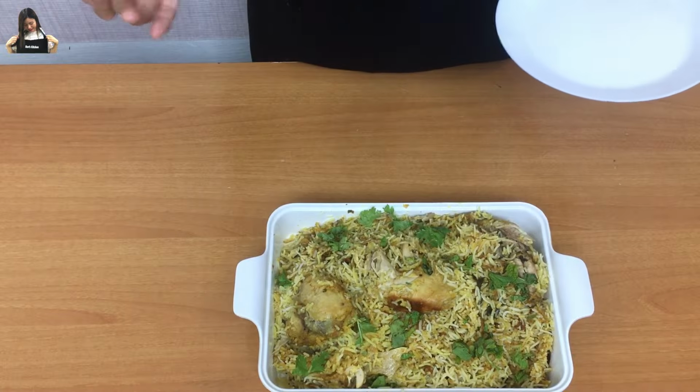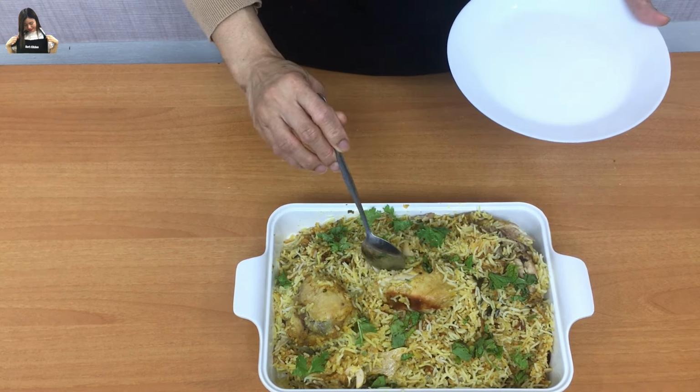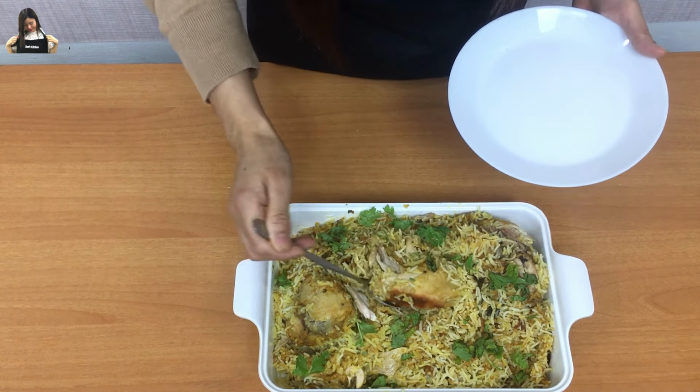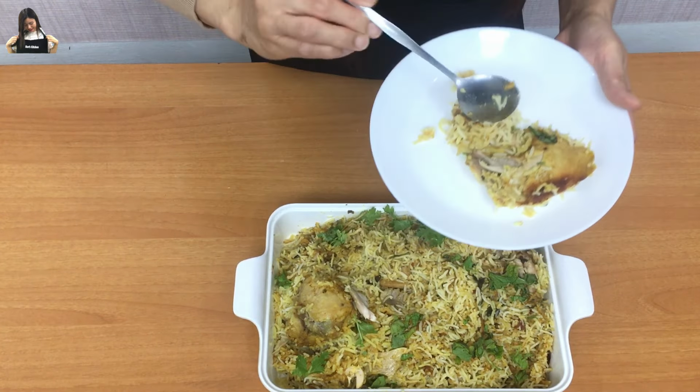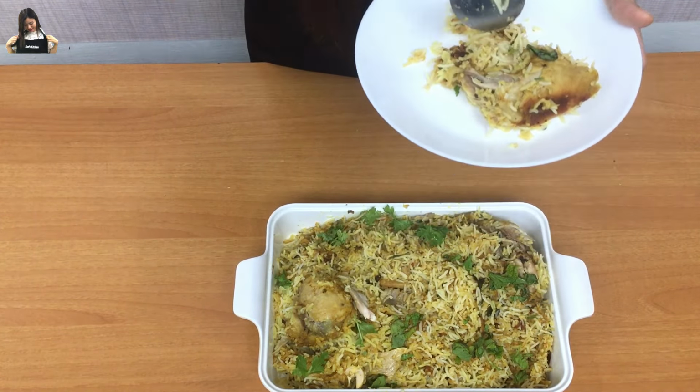Now our biryani is already dished out, so this is the time to taste the chicken and the rice. Let's check. You can see the chicken, the softness. Yeah, it's very soft and very juicy. So let's taste it. The spices, the flavor, everything is perfect.